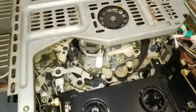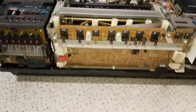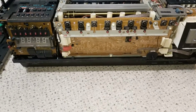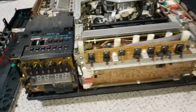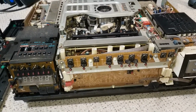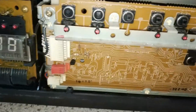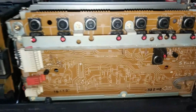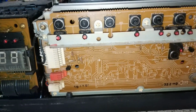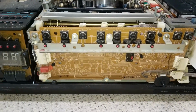So yeah, this one has seen life. This is the one I'd like to get going, just because it is my mate's X machine. Yeah, it just seems nice to keep it as fully original as possible, and repair the faults with it. You can see there the front panel is exactly the same as in the C7, except the C7 had all of this populated, so beepy things and nice fun things and trick mode-y things and extra buttony things would happen. Lots of technical terms there.